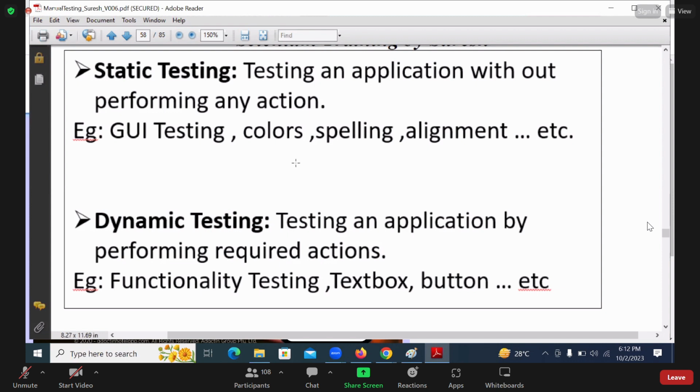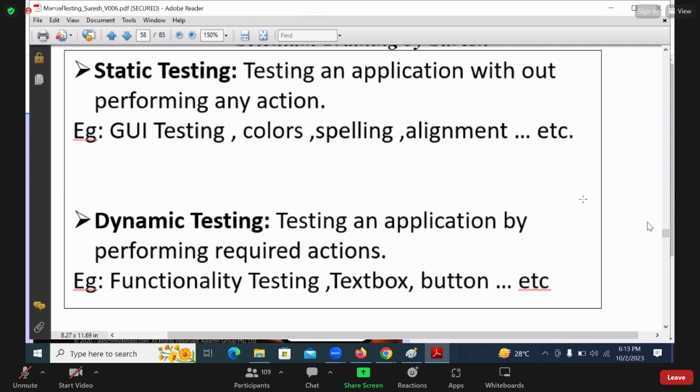So one is static testing, and the other is dynamic testing. Static testing is doing the testing without performing any kind of action.